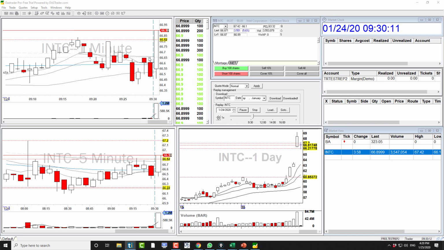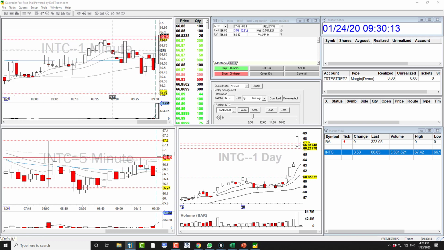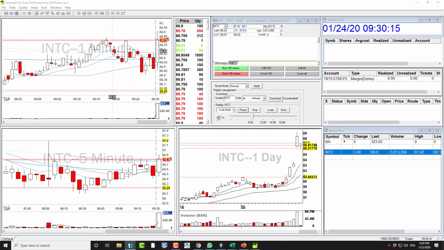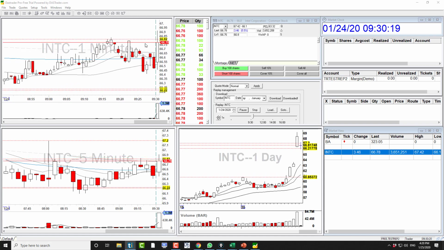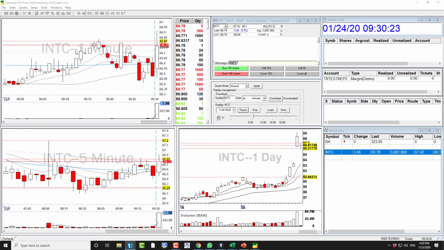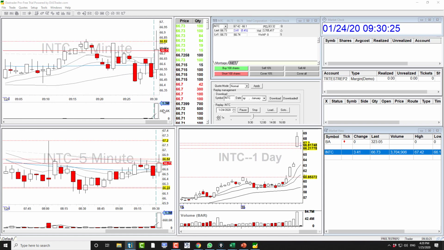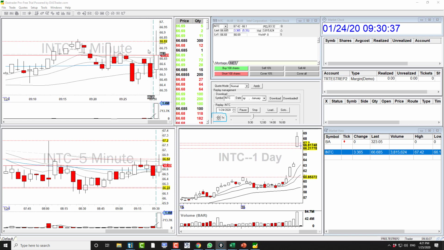I usually wait for the first minute. Oh, there you go. Now it's popping higher. A lot of people might jump in if there is any signal on level 2, but I personally don't do that. I usually want to wait to see how the first candlestick does, because it can be really volatile since huge orders are coming. Look at the volume, it's crazy. And it's very important, as I mentioned, guys, to do this at normal speed, because getting a feeling of the moving averages, the moves of the stock and the price action is very, very important.